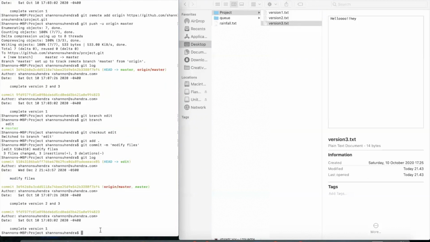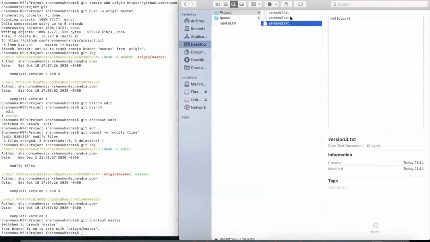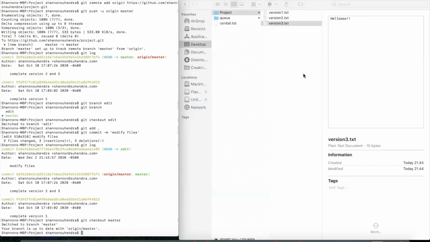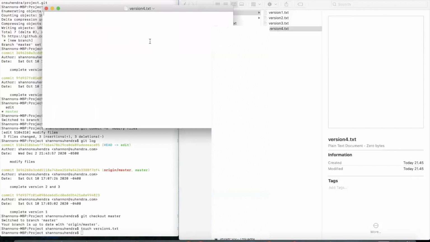Now let's go back to our master branch. Now if we go back and see our files, we can see that our files are unchanged. So while I'm on my master branch, I'm going to make a new file called version4.txt and add something to it.